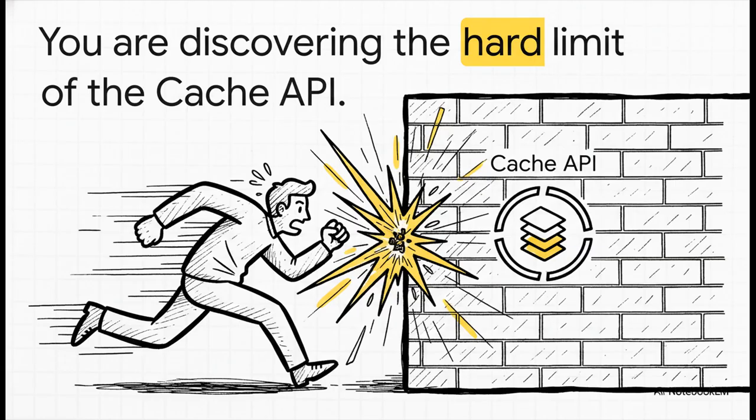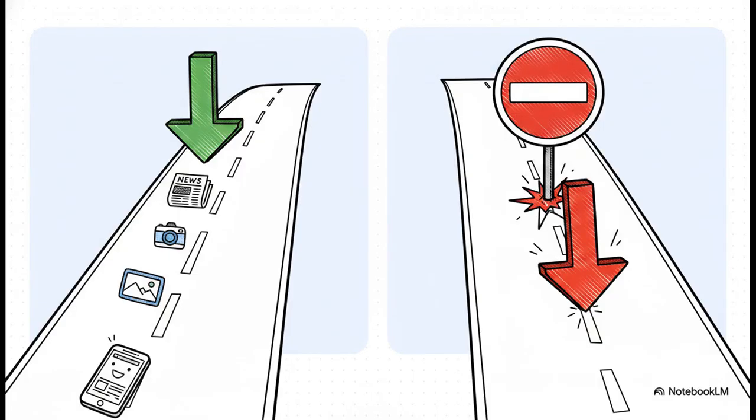Don't get me wrong, it's an incredibly powerful tool, but it just was not built to solve this specific kind of problem. Yeah, a good way to think about the Cache API is like a one-way street. It is absolutely brilliant for GET requests, perfect for caching your app shell, articles, images, all the stuff that makes the reading experience super fast and reliable. But, and this is the big but, you just can't cache a POST request. You can't cache any kind of data mutation, and that, right there, is the absolute core of our problem.